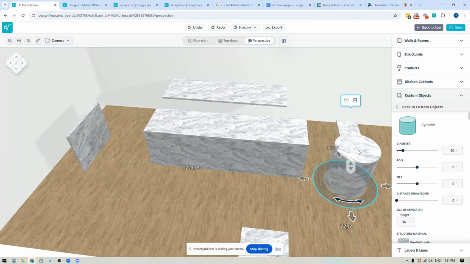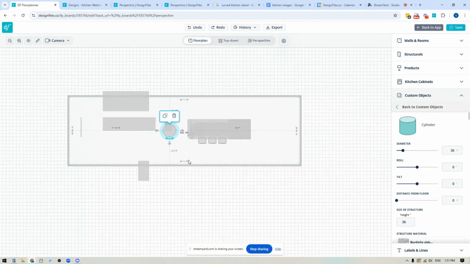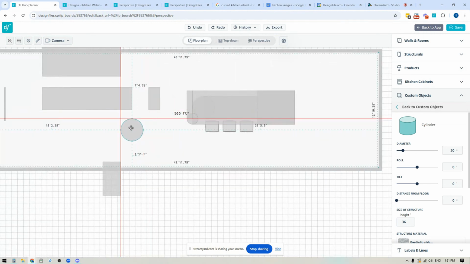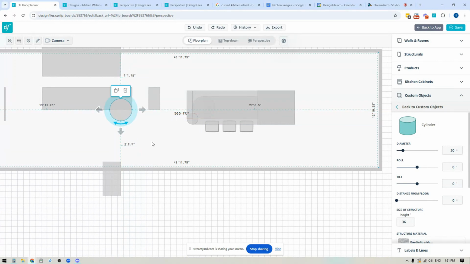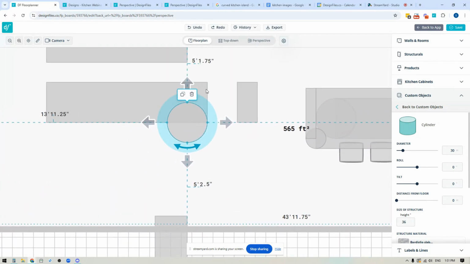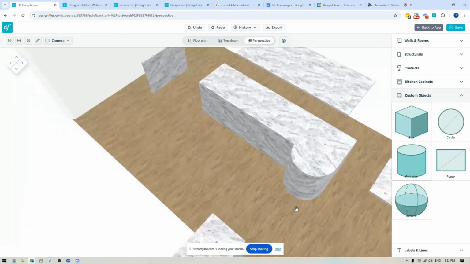All right. So that's what I'm starting with, which is this. Then what I ended up doing was I created my cylinder shape. Okay. If I go into the floor plan mode here, I'm basically going to pull this over so that my cylinder shape is basically meeting at the edge here. So my cylinder is coming around like this. Okay. And that's going to give me the curved edge for my countertop or for my kitchen island like that.